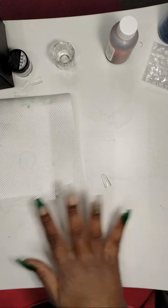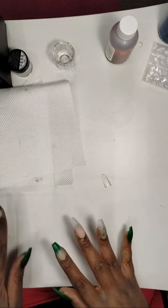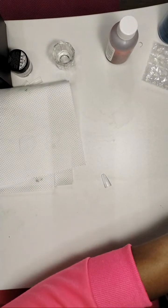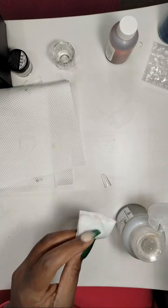Okay, so we're gonna wipe up this monomer on my desk. I need some acetone, which I have right here.